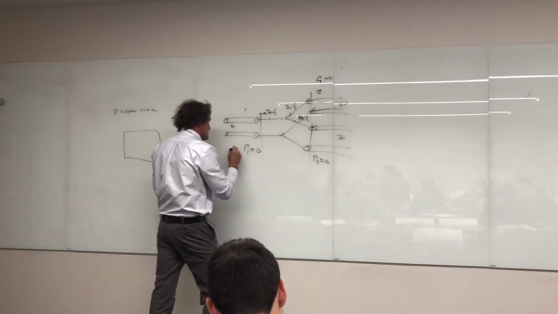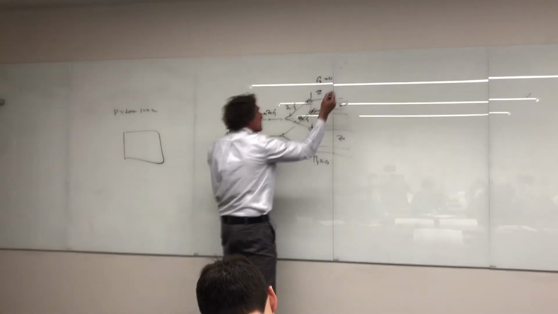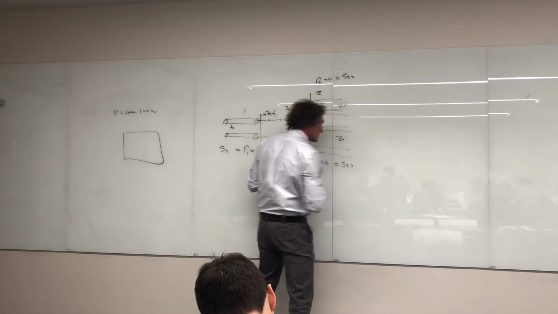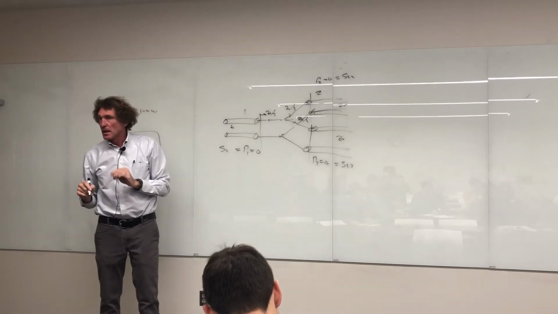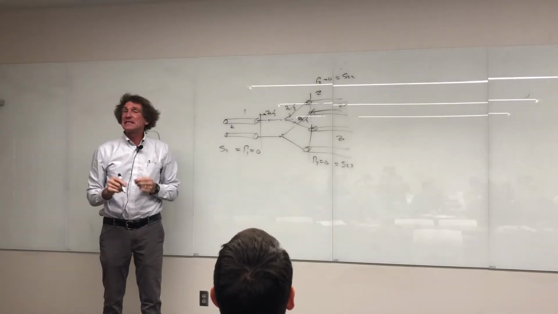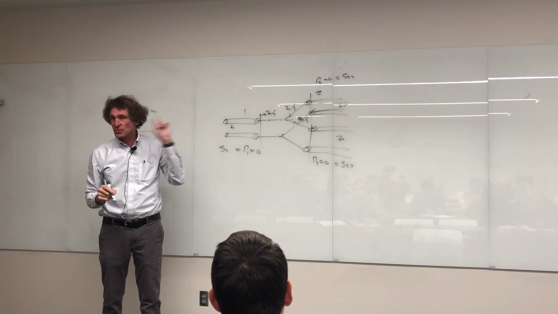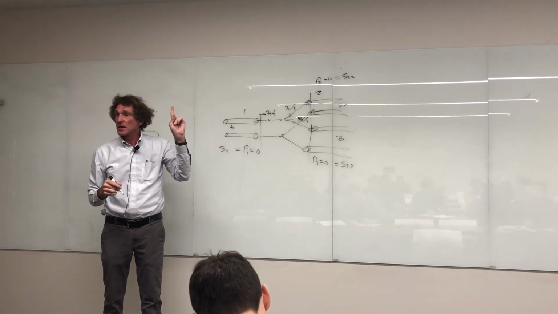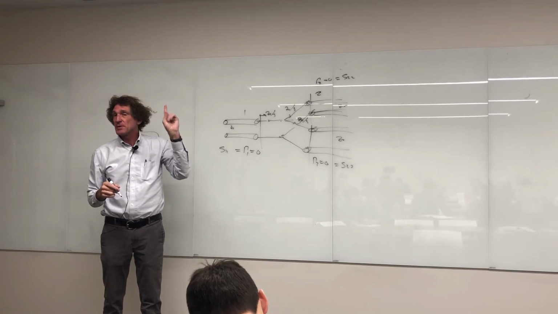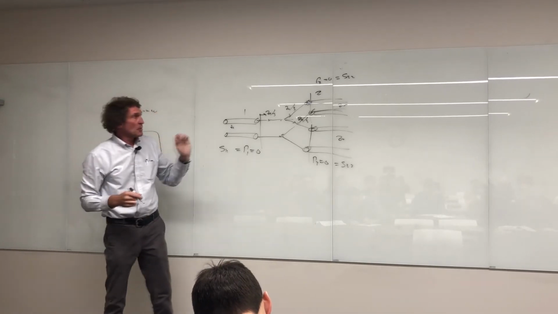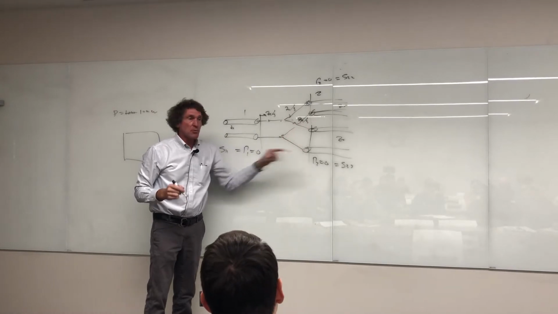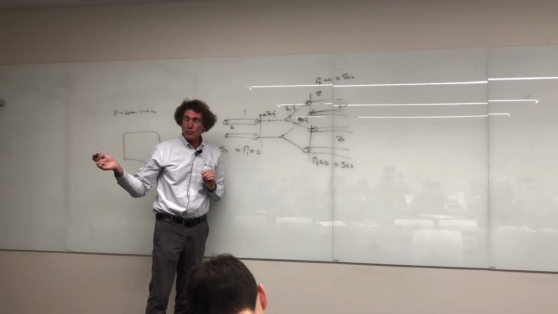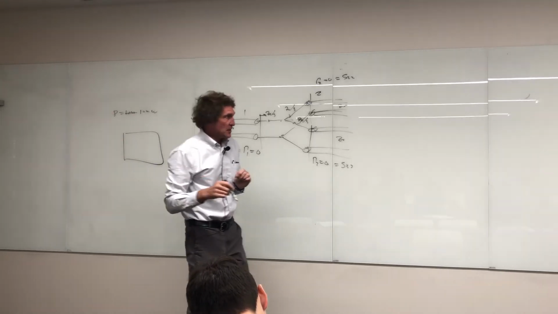And that also means S11 is 0. This means S22 is 0, and this means S33 is 0. Do you all follow me there? Now, if the reflection coefficient is 0, the transmission coefficient is 1. Do you all follow me? And the reason is you add 1 plus reflection to get transmission. So the transmission is 1. And that means when we want to find the output signal on these ports, it's really voltage division. Does that make sense to everybody? There's no multiplying by the actual transmission coefficient.